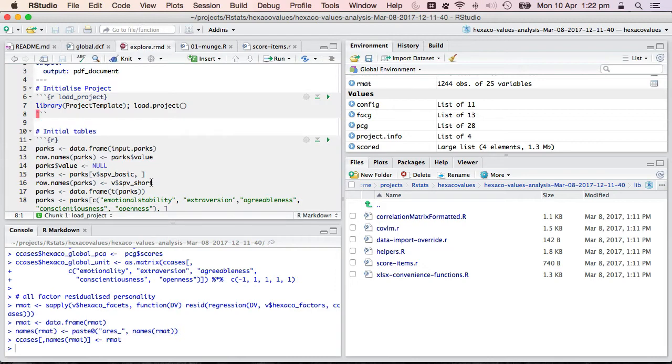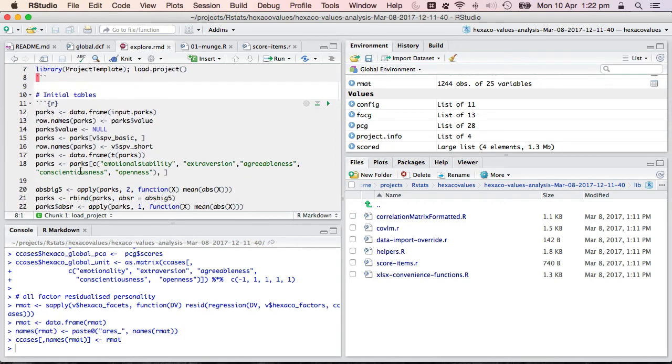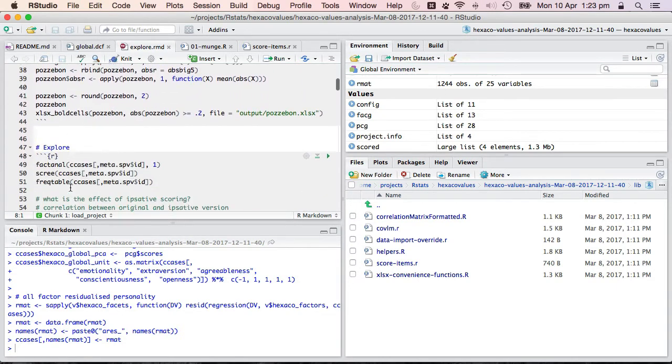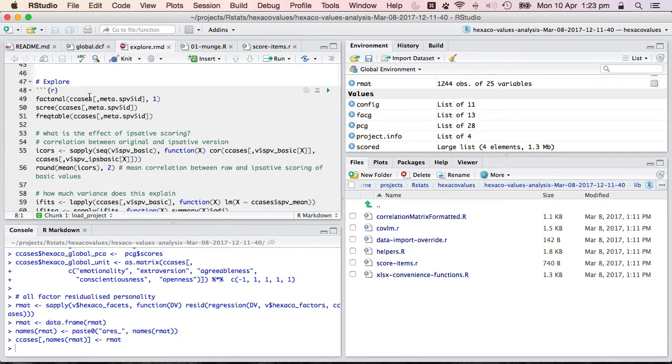So that was the Munge script. We've got variable sets, we've cleaned our data, and we've generated important scale scores that are going to be used in subsequent analysis. Now I wanted to talk briefly about running some analyses and what that looks like. So essentially, I've got all the analyses arranged into these different code chunks. So let's have a look at something like these initial exploratory analyses.